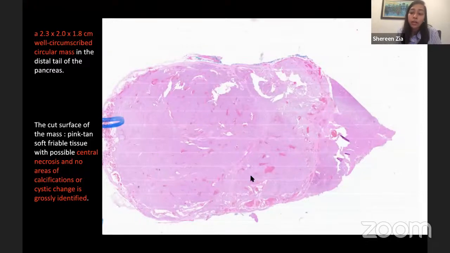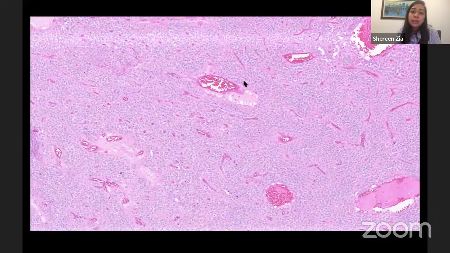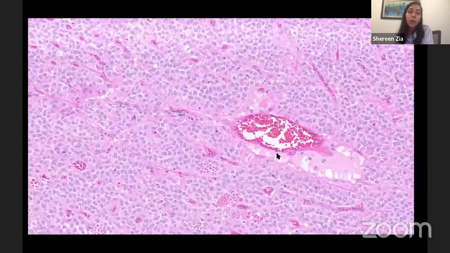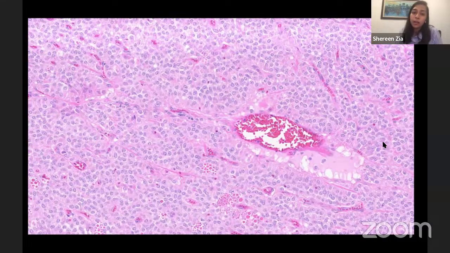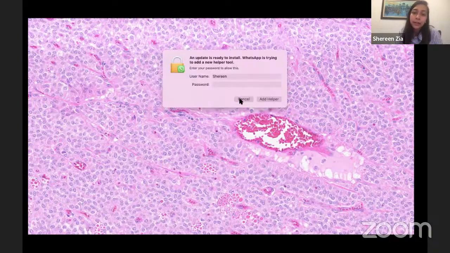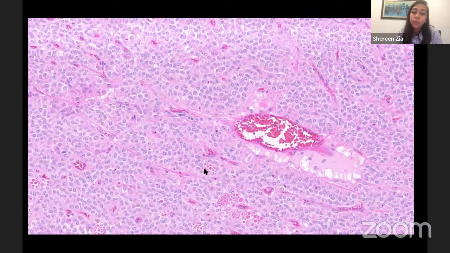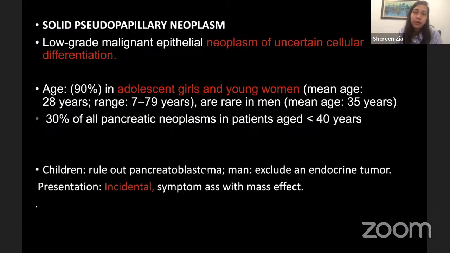They look pretty solid in here, but if I go on high power, this is a pseudopapillary appearance of them. You can see all these cells arranged around these vascular papillae in here, and coming on higher power, those vascular papillae in the center have more myxoid kind of stroma, and on the periphery they're lined by these monomorphic appearing cells. And then another characteristic for those cells I'll mention later as well is these hyaline globules that can be seen in solid pseudopapillary neoplasms.